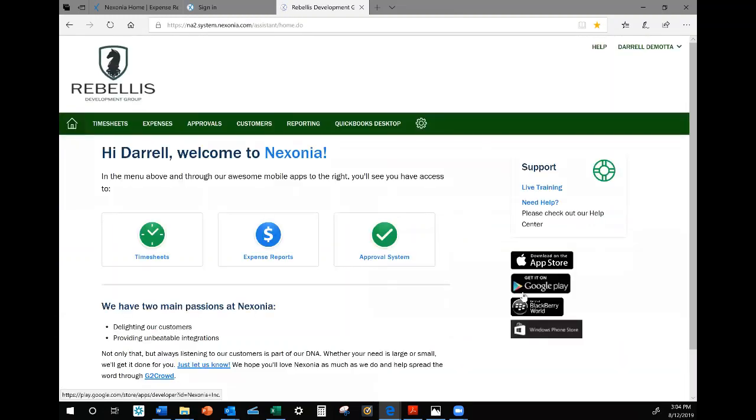Once you do that, your home page is going to come up that has your timesheets on it. Now, my home page looks a little bit different because as a manager, I can approve expenses and do some other things I need to do with reporting. But let's just focus on timesheets for right now. There are two ways to enter your timesheet. You can go on the timesheet and use the ribbon, or you can just click on the timesheet icon. So go ahead and click the timesheet icon.